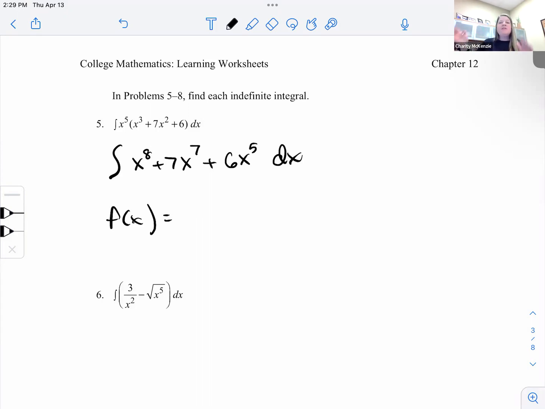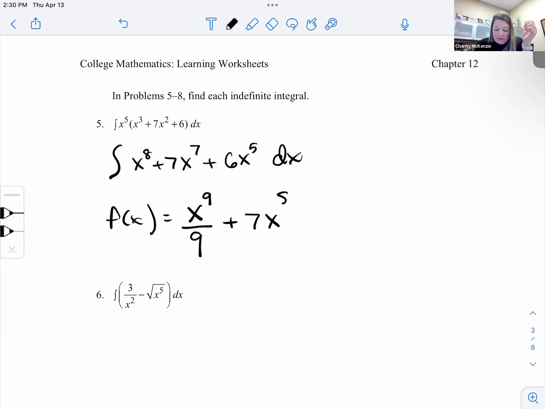So that's a lot easier for us to bounce out of and do our antiderivative on each one. So add 1 to the 8, you get 9. So this one will become x to the 9th. What else do I do with the 9? I divide by the 9 because I multiplied on the other one. Got to divide on this one. Okay, the next term, add 1 to the, I have a 7 out front.